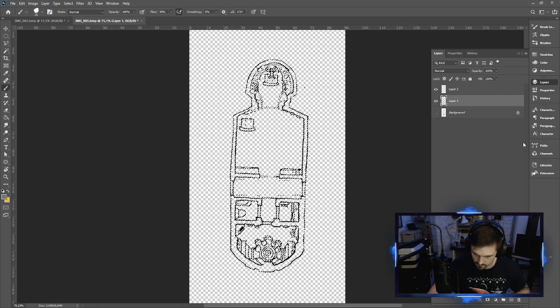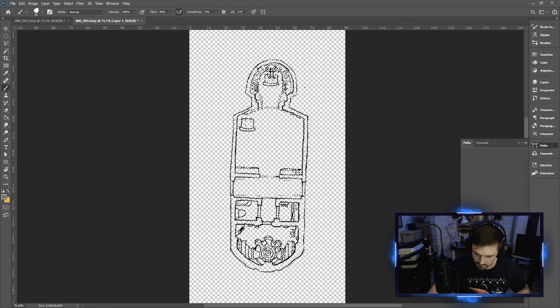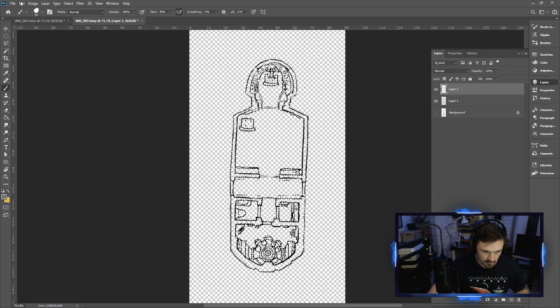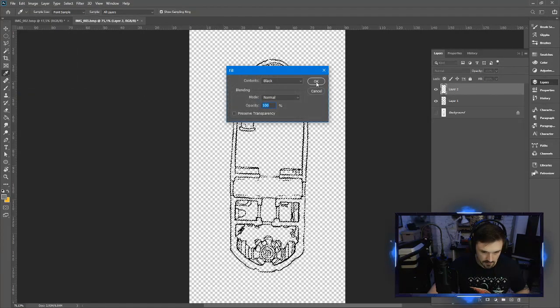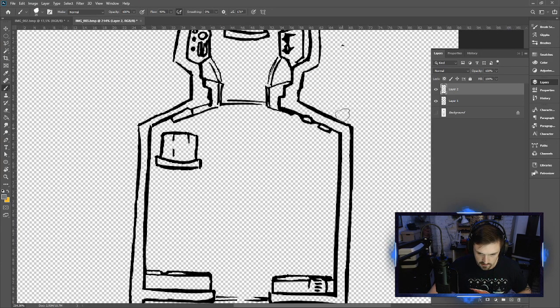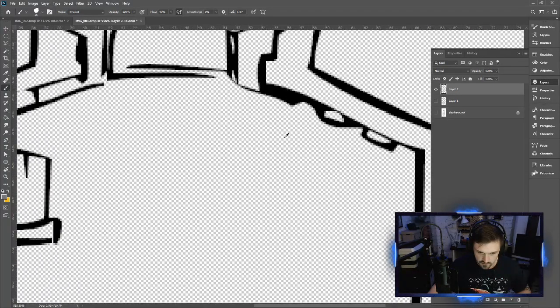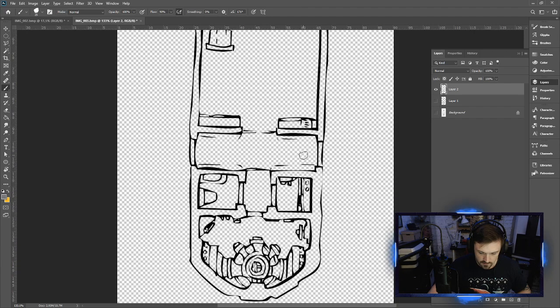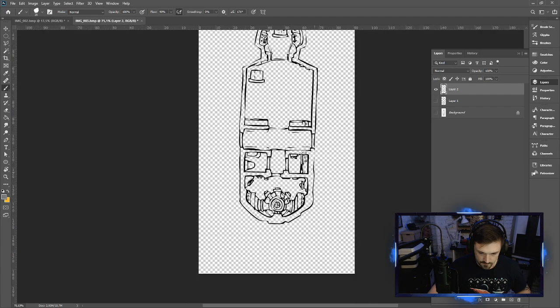Let's get the selection back, then find a path. This is gonna clean up the line art. And now back to layers and do the other new layer, and we're gonna do the same thing here like that. Alright, now we can see that we have much cleaner lines here. Oh yes, looks nice.